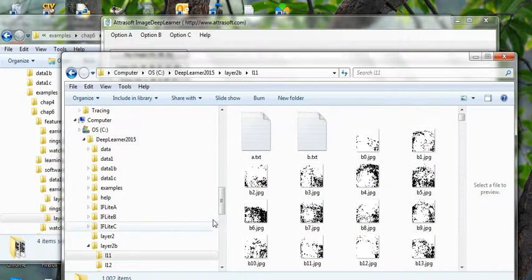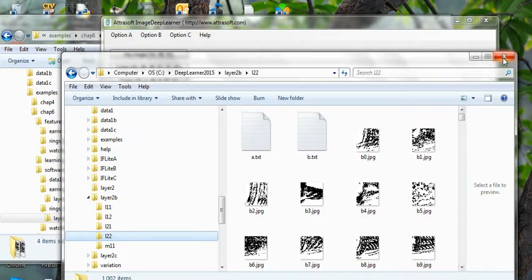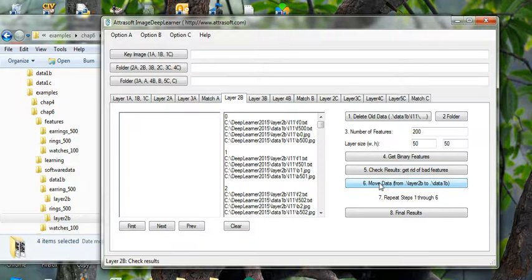This is as we go through these rings. These are the features for the rings. And then we need to move the data from the computed location to its final location. So let's do that. We're moving the data to its final location. So in the final result we should now have 1,000 features per segment.